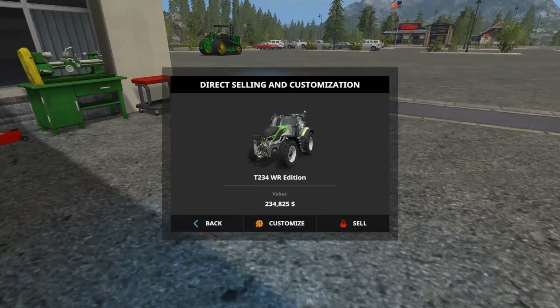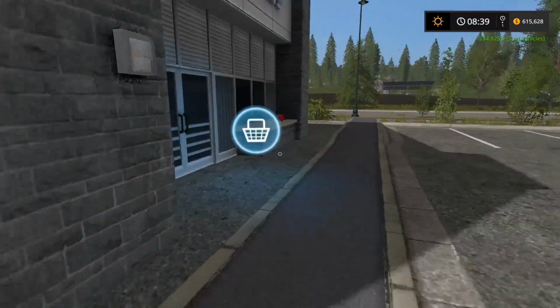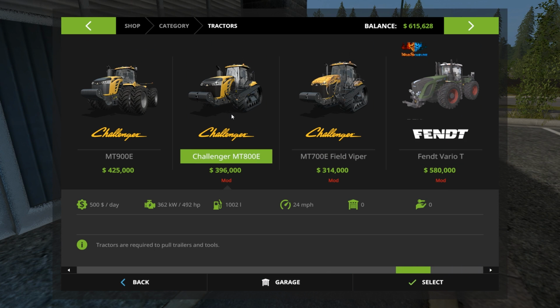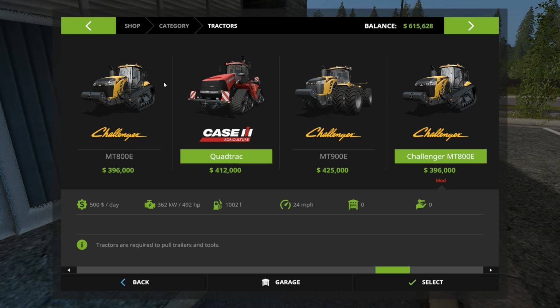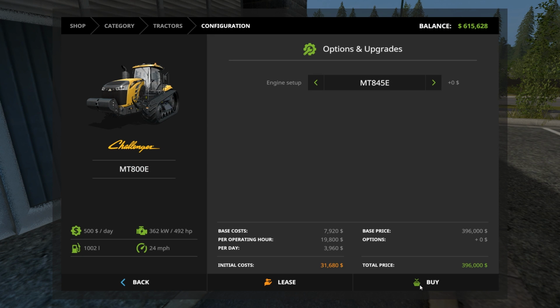How much can I get for you? 243,000. Sold. Thank you. Fantastic. Spread it on. Let's go ahead and we'll get that Challenger. Now, what's the difference between the modded version? This one's 492,000. Not 492 horsepower. This one over here, Challenger, 492. So what's modded about this? What is the difference? Screw it. Just go with the regular vanilla.